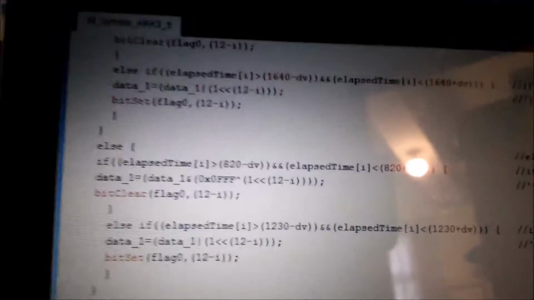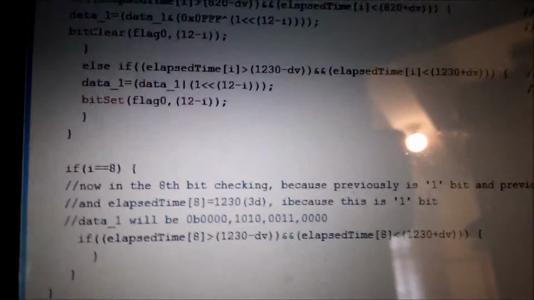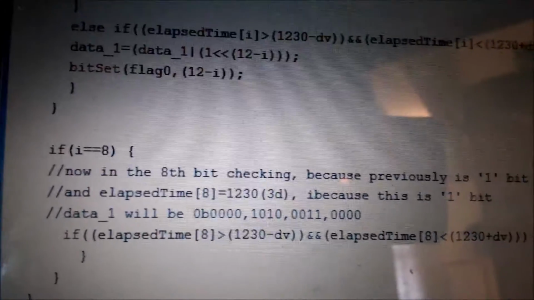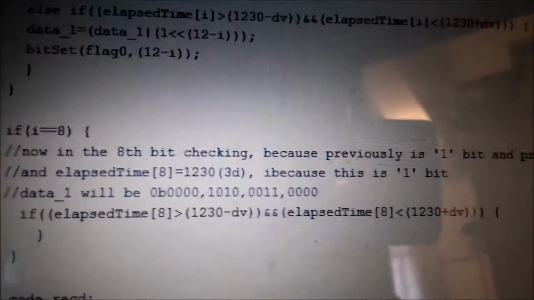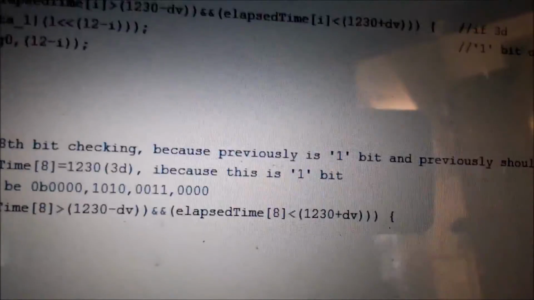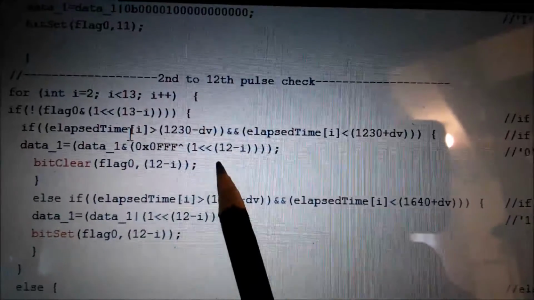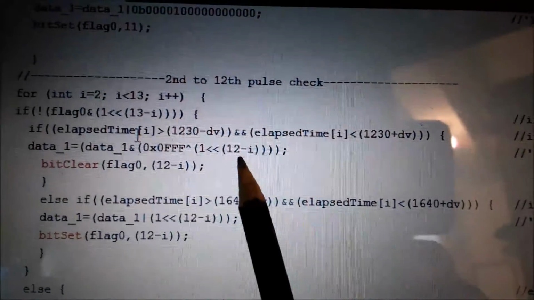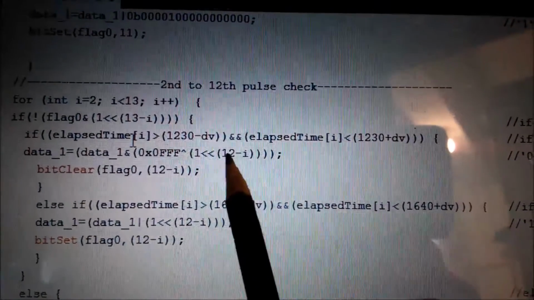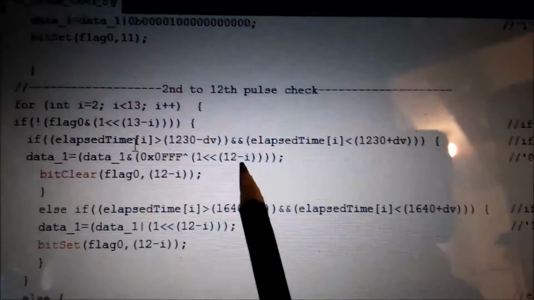So after doing this bit, and here is a little bit complicated. I put this 2 into here. 12 minus 2 is 10.